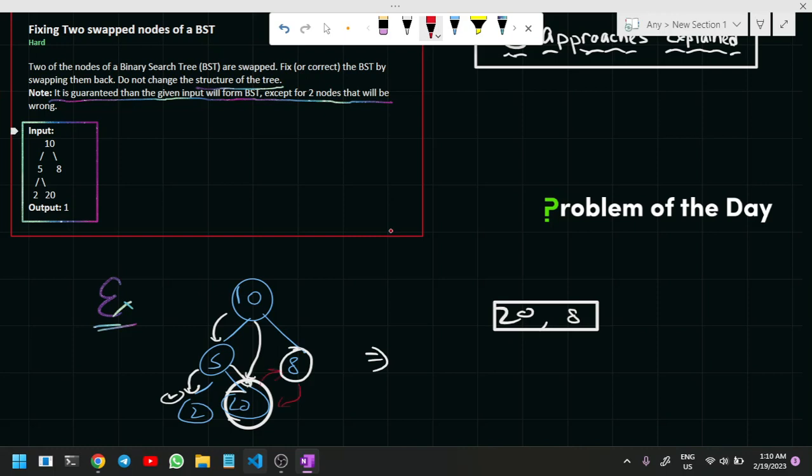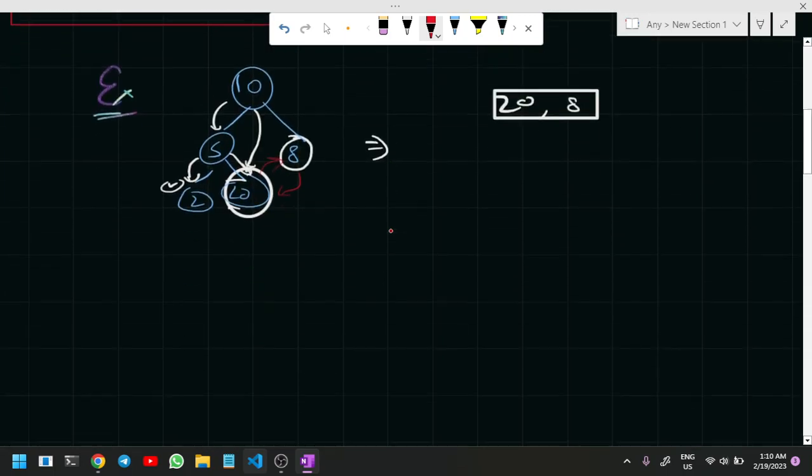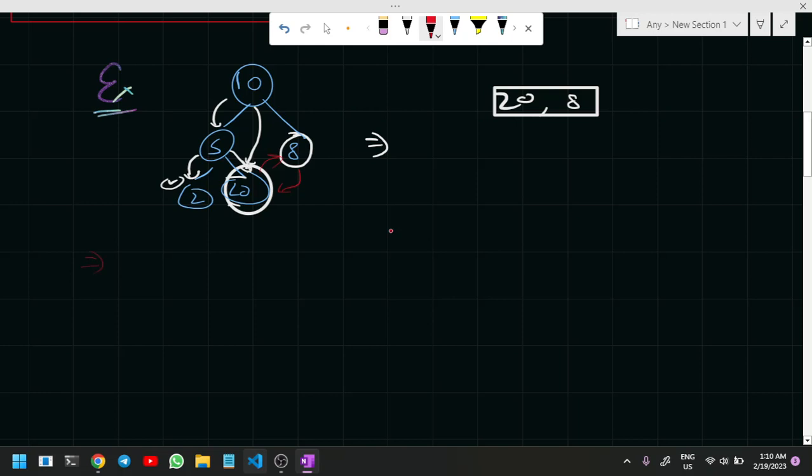So this is what the problem is: the output means we have written the correct tree. Now let me explain one more example. The example is something like 2, 1, 83. After that we have a null node here. Here I have 3, here I have 47, and I have 96, and here I have 6, and here I have 4.